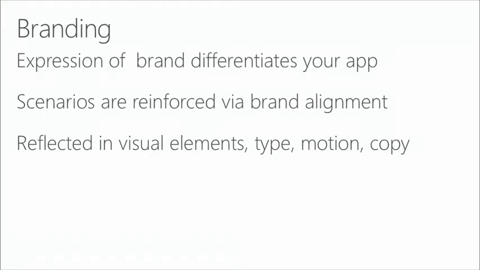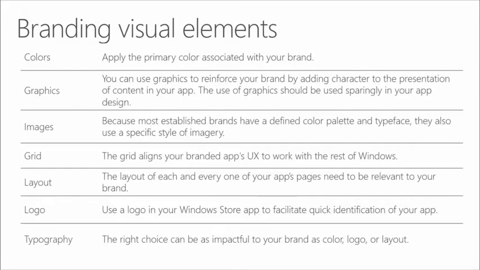So across any application, you're going to have that gray statement, the scenarios and features, and you're going to be having a conversation about, how do I express the brand of this app? How do I differentiate this app? What's the right way to represent color and shape and font, animation, and even copy within the app to really reflect what that app is all about? And that's what branding is.